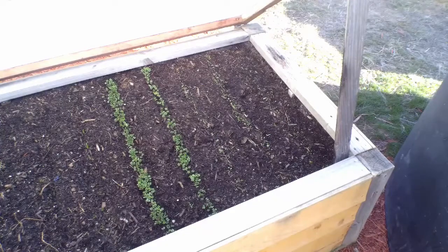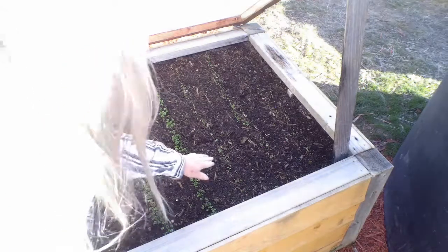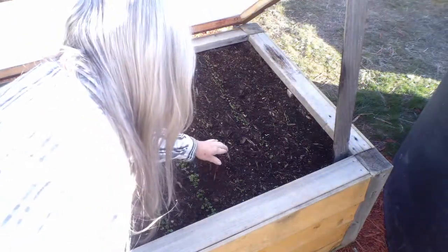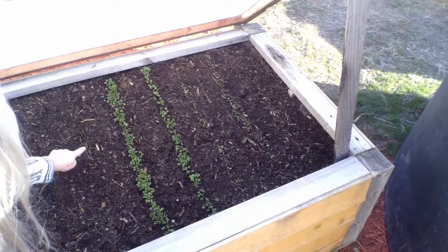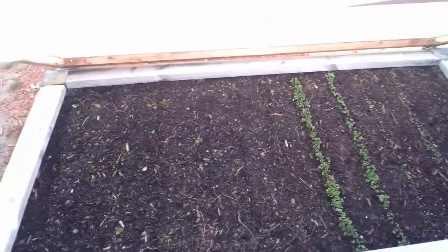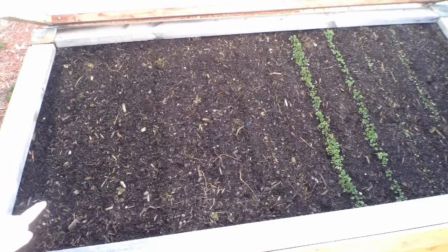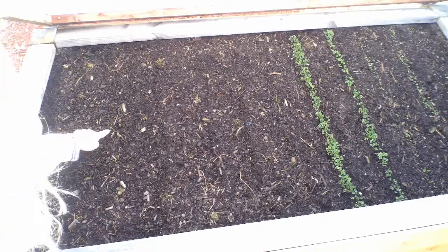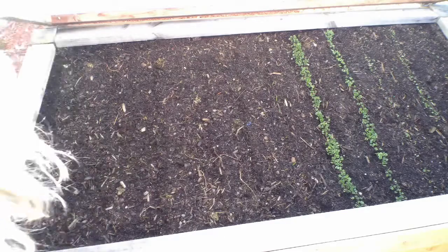The arugula came in right away. And they've been up for a good week now. This is the kale. The kale's coming in beautifully. And I've got just a few little spinach that are starting to poke out now. And I have a few lettuce that are coming in. I don't know if you can see them, but there are a few little green seedlings starting to poke out. Just a few of them.